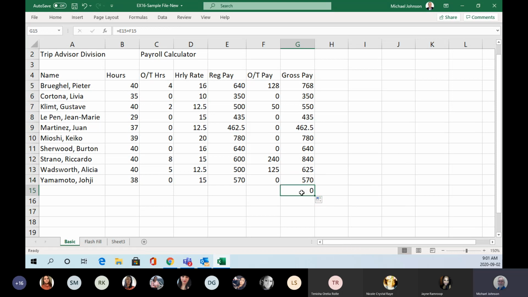And it comes up with a 0. Why does it come up with a 0? Because there's nothing in those cells. And this is an important element because you notice that E is remaining the same, F is remaining the same, but it has now incremented the cell by 1 row. So it's now 15. So let me just clear that. We'll get out of that for a moment.